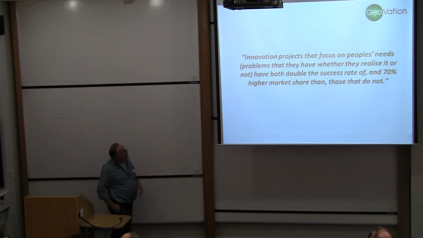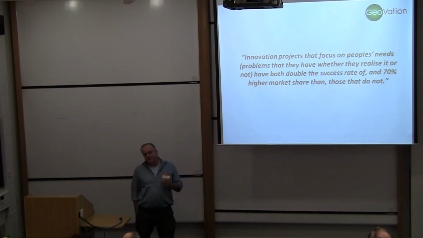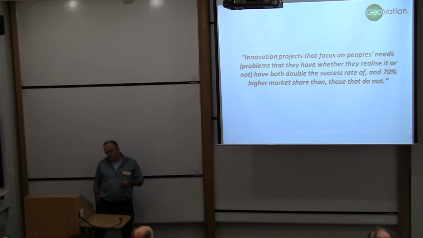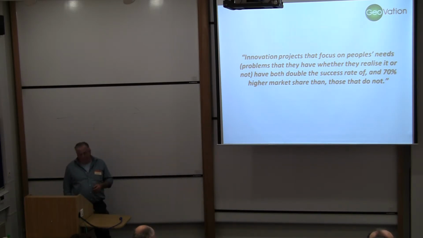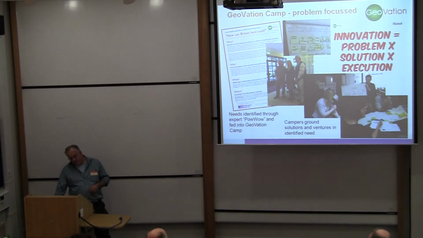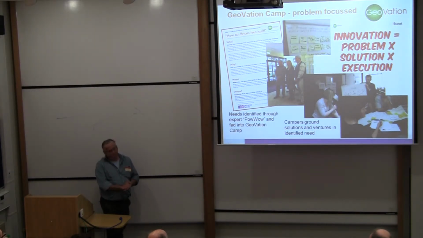And the thinking behind the methodology is that innovation projects that focus on people's needs, that's problems that people have whether they realise it or not, have double the success rate and 70% higher market share than those that don't. So the idea is that it's solidly needs focused, and a camp runs roughly like this.